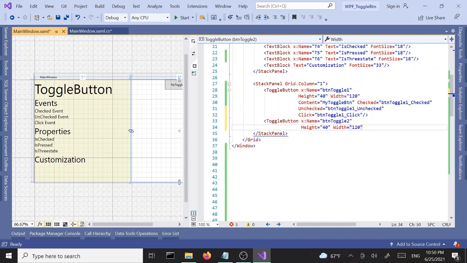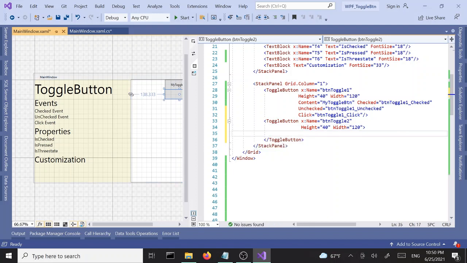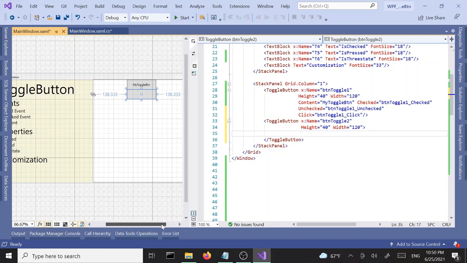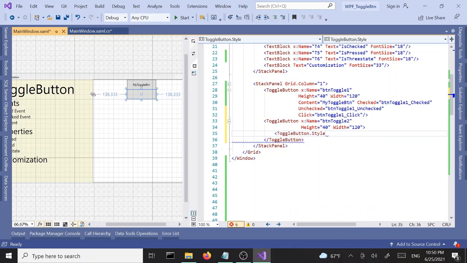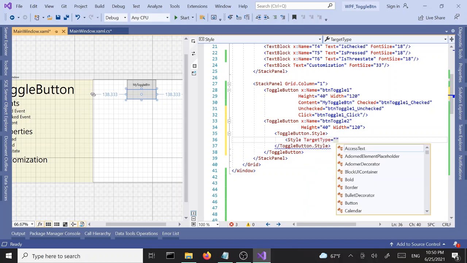I'm not going to give it a content here. I'm going to give the content inside the XAML with the triggers. So with this one, I want to use a style. So ToggleButton.Style, and this is going to have a Style tag, and the target type is going to be ToggleButton.